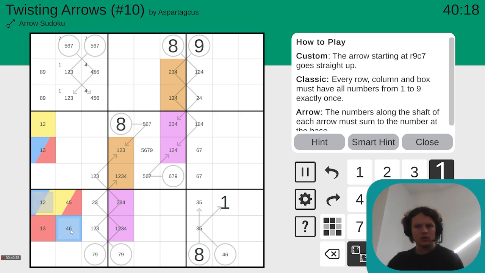What am I doing? Right, so this blue can't exist actually. To get this top two to be 13, we need 6 and 7 up here. At the bottom, we would need 1 and a 2 and a 4 and a 6, which means we would have 2 6s in the box. So the blue doesn't exist.